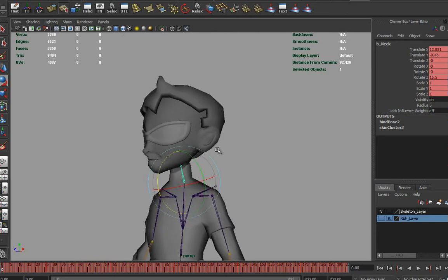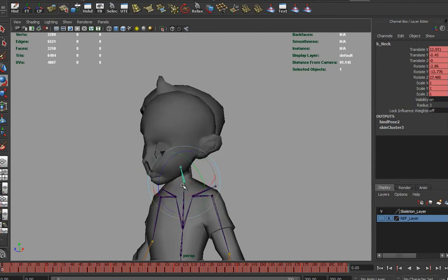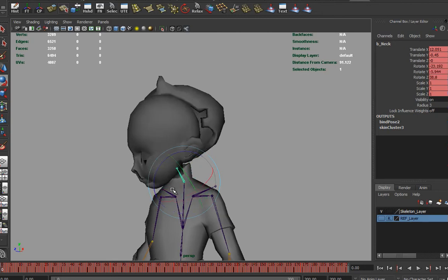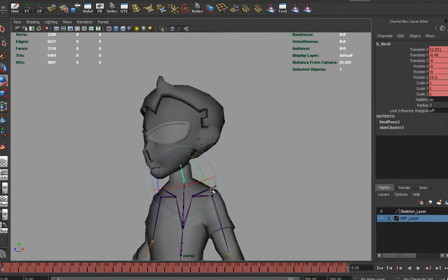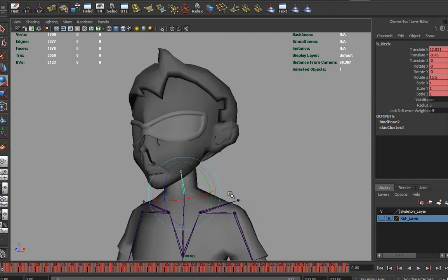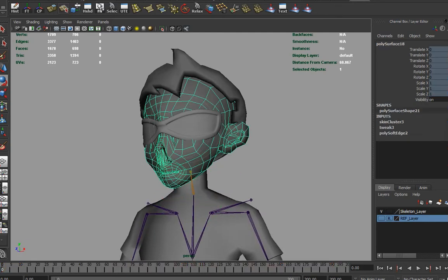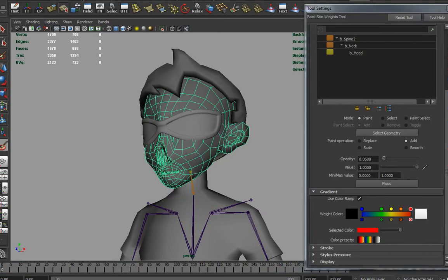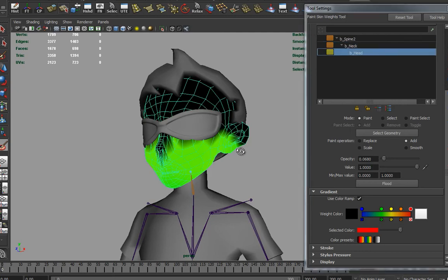And now if I was to test this out, if I go up and if I grab this joint here, and let's just go to the joint just below it. So there's my head joint. That's what my head joint is doing. Not much. Okay, not really working very well. And if I went up this one here, I'm just hitting the arrow keys on my keyboard. Okay. Batman, I got beat up. Anyway, if I take this and I go back to the paint skin weights tool, there's head.